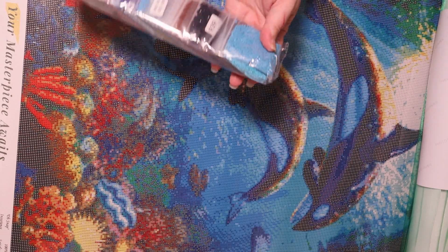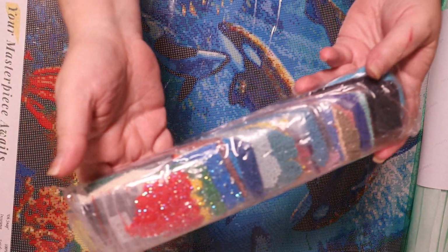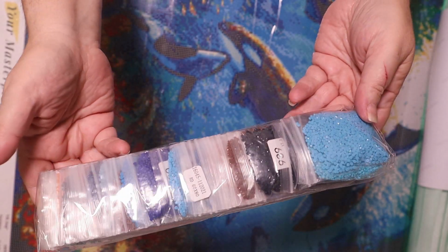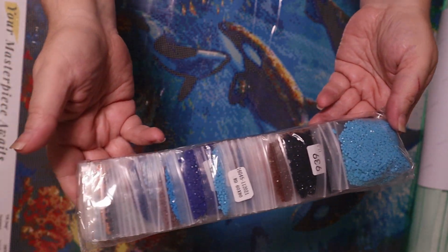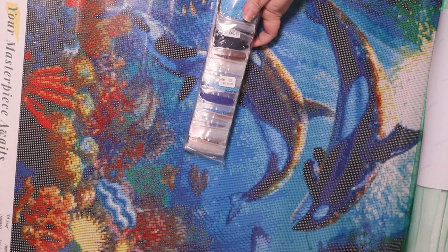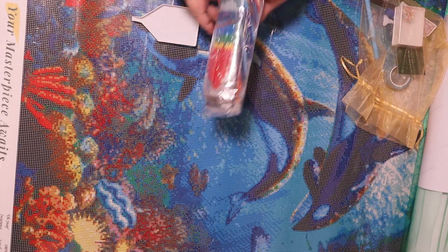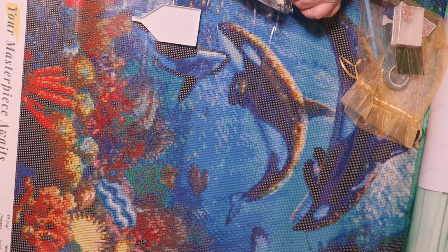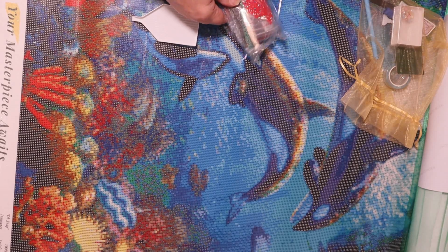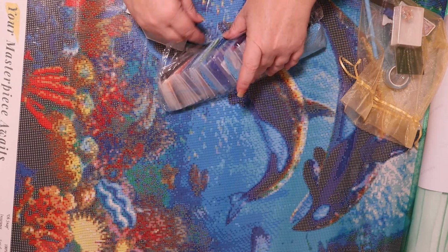So here are the drills. Isn't that a beautiful color palette? Look at that. Love these colors. Very, very bright and vibrant. Love them. So let's go ahead and take a look. Let's use this one here, and we're going to look at some of these colors. And oh my God, that AB just keeps jumping right out at me.